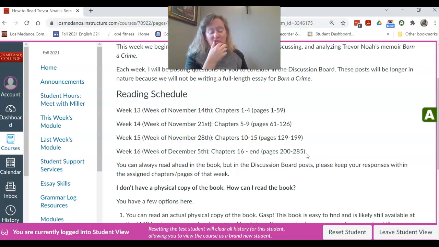So I've had some students ask if you're writing an essay about this book. And the answer is no, not really. You're not writing an essay about this book, but you are writing a fourth essay. That's your final essay of the semester. And I put "final" in quotes because I hate to think of it in terms of a final exam, but the course is required to have one.